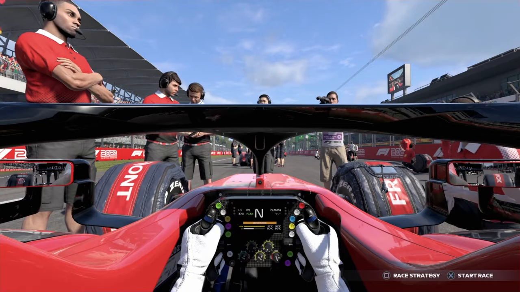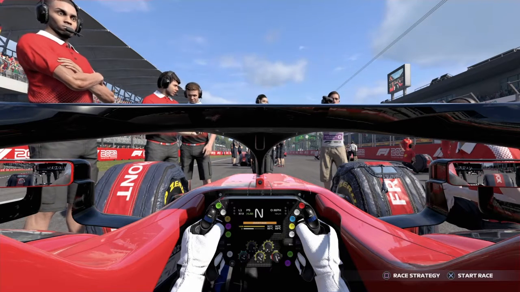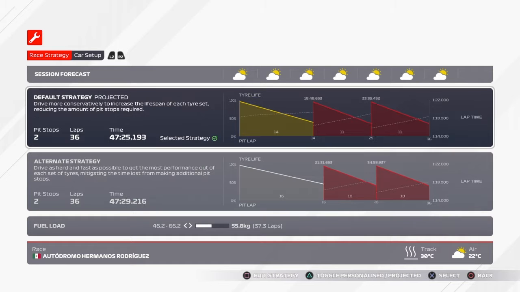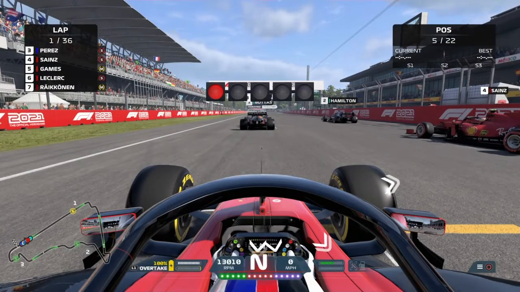Now that we've got some points on the board, let's continue this form and aim for another top 10 finish. Okay, so we are starting 5th, which is surprising. Our engineers have said we either start on hards or mediums. I think we start on mediums, to be fair. Alright, and off we go. Everyone's starting on softs though. So I don't know what engineers are thinking.